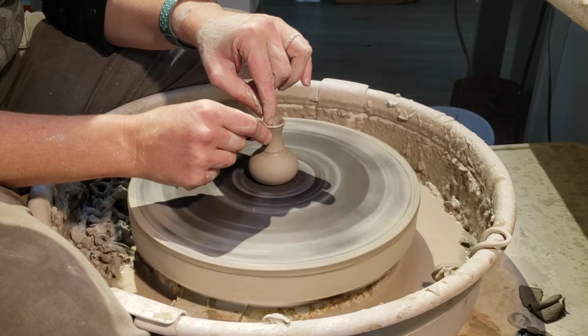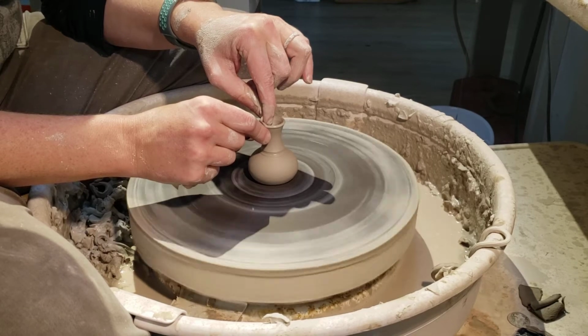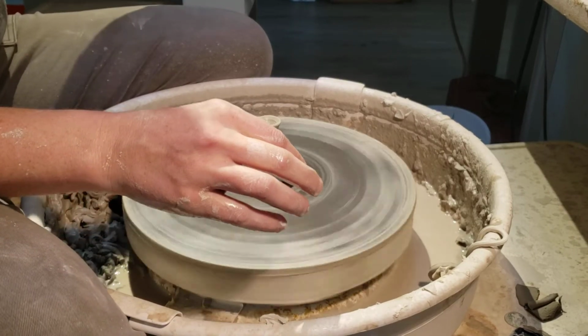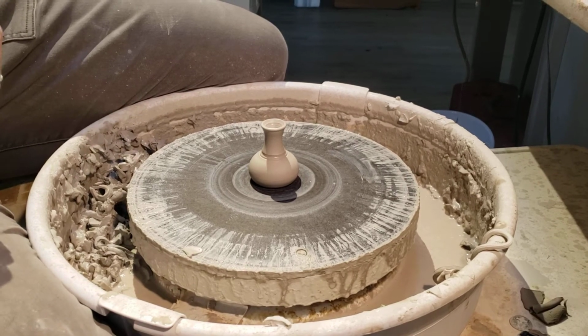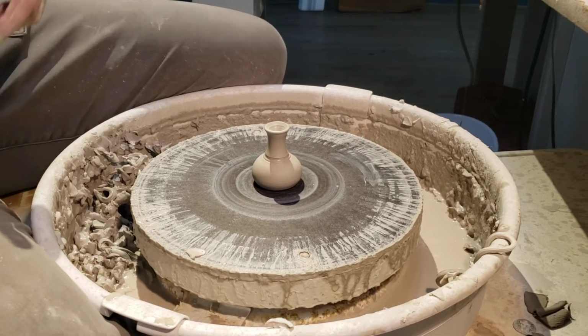See how it's nicely in center now? I ended up not having to cut that off. That's the advantage of not worrying about something until you need to. I'm going to look at the outside of it now and make sure that it has the nice little profile that I like it to have. I'm going to stop the wheel and look down at it from the edge. There are some things that I see that I want to change.